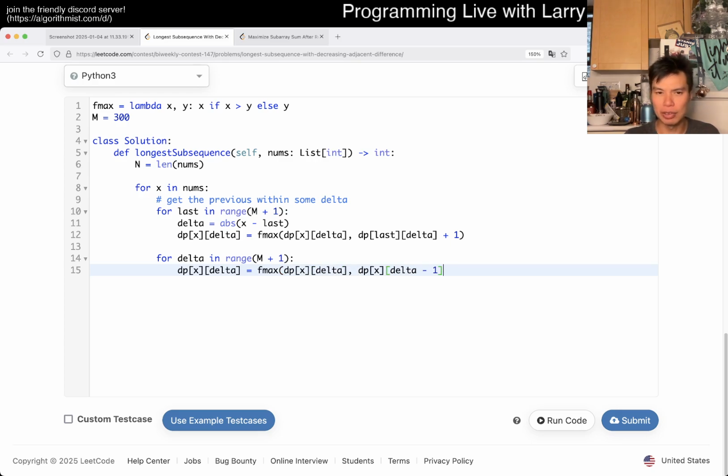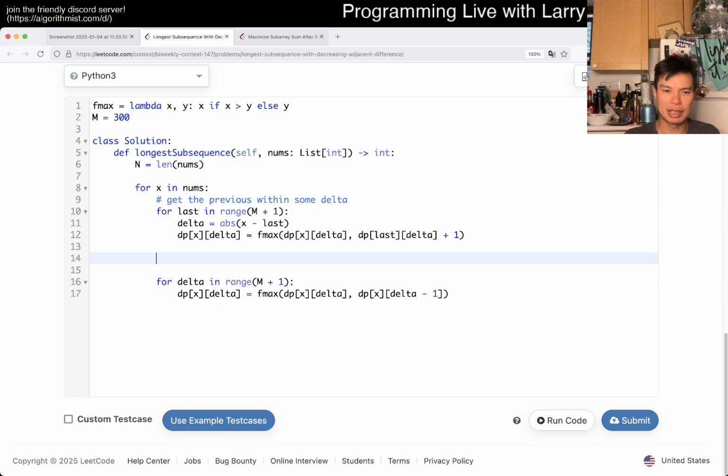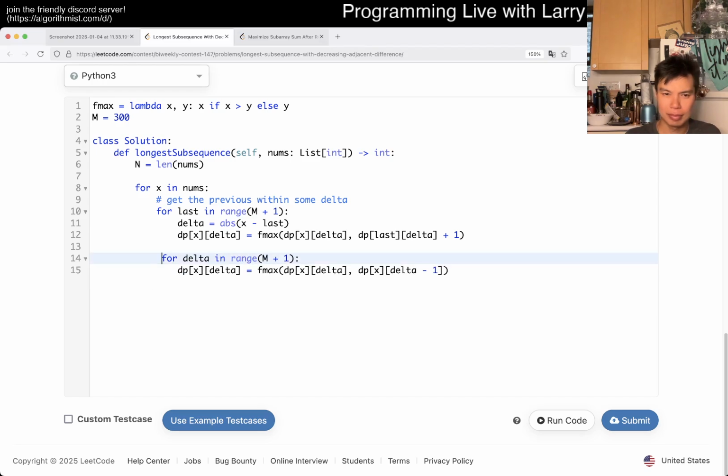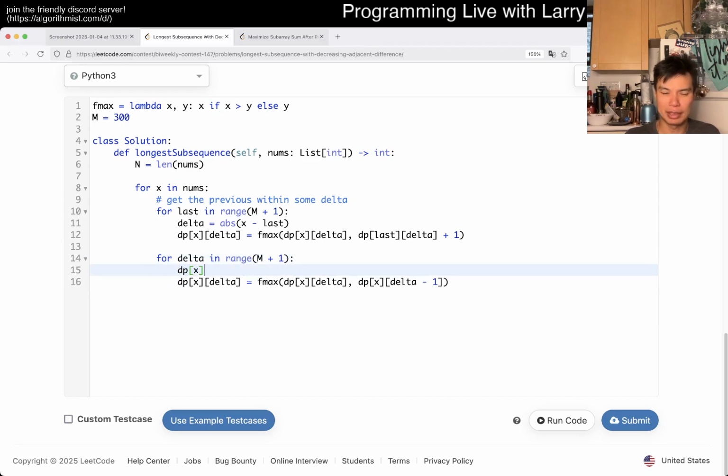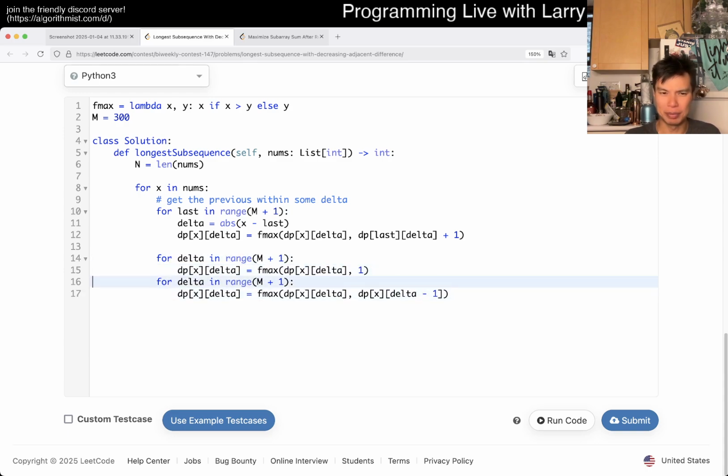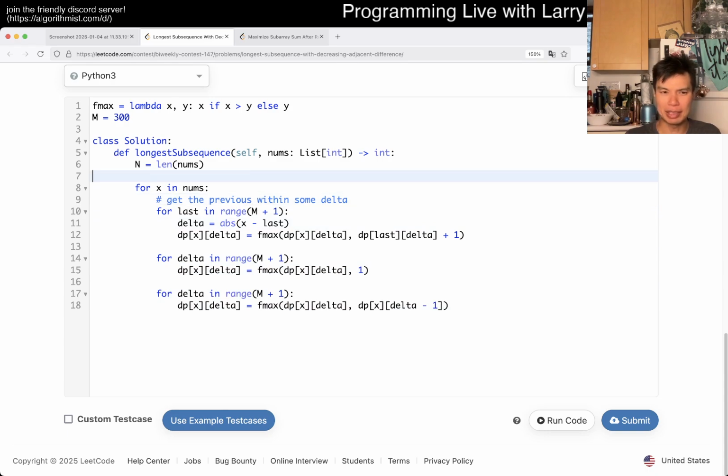But we also need to do a thing where we have to set dp of x of delta equal to at least one, right? Now that it exists, right? I may even have to do 2 loops. And I think maybe that's basically it.